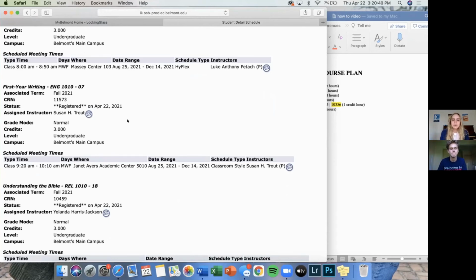Yeah. And also it's important to note that if you don't get the classes that you want or need on the first try, that's okay. You're still going to graduate on time and you have many, many semesters to get those done. So don't stress out about that if the classes that you want fill up. And it's always good to have some backup classes just in case that were to happen. But don't stress, you're still going to graduate on time.